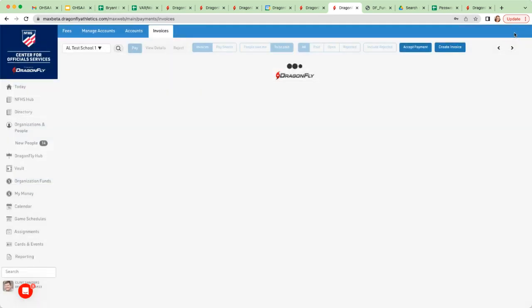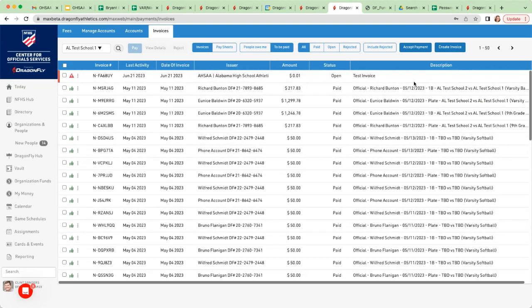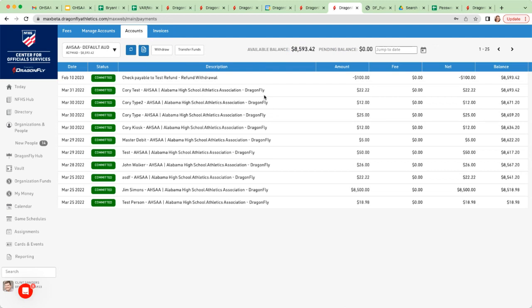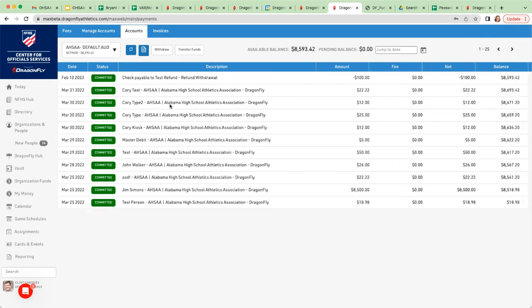Again, that's going to live here in this invoices tab. This is also where you would go if you wanted to create an invoice and send it to schools for registration fees for a tournament, or maybe someone sent you an invoice. All of that's going to live here in this invoices tab, and you can filter via invoices that you need to pay versus people owe you. So you have outstanding invoices that you've issued. All of that, again, is going to live in this invoices tab, as well as the receipts you can get to via clicking on that transaction line in the accounts tab.